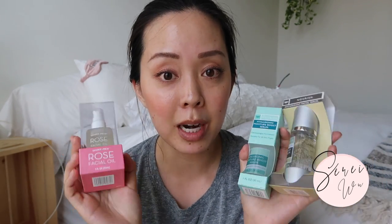The rose facial oil - the first ingredient is sunflower seed oil, then fractionated coconut oil, safflower seed oil, then rose hip fruit oil, vitamin E, fragrances, and then soybean oil. It's not technically just a rose facial oil - it's rose hip seed oil mixed with other oils. Calling it 'rose facial oil' is a little misleading. One fluid ounce for $5.99.